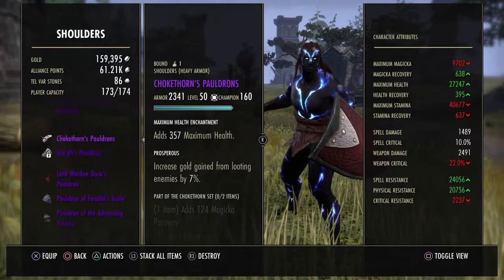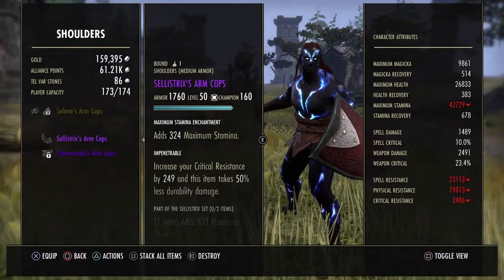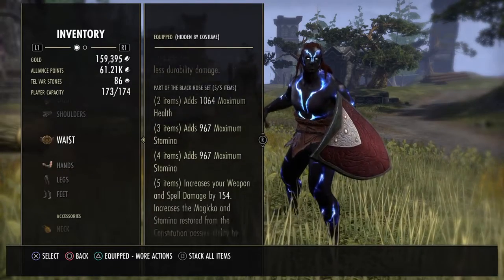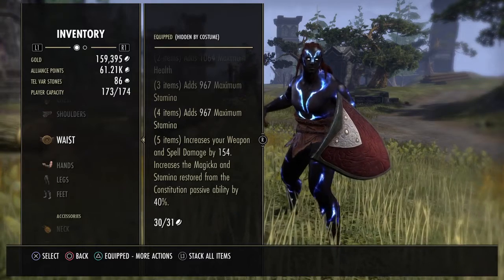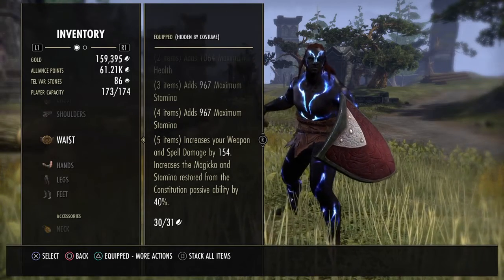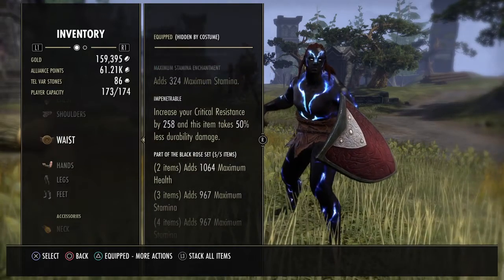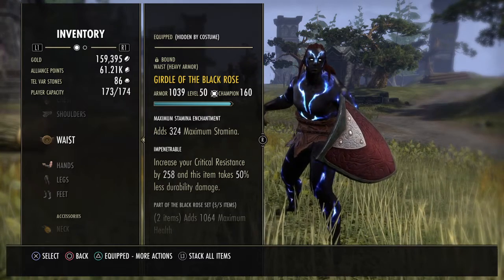Now, I've been playing around with the other 5-piece a little bit, just trying to see what seems viable, what's not. I went with the Black Rose. Sustain is ridiculous. I mean, you can't really beat it. It's just such an overpowered set. It's so good. It keeps you in the fight, and it just keeps you going, man. I mean, it's nuts.